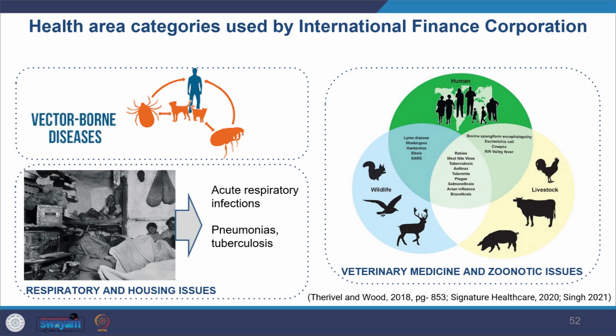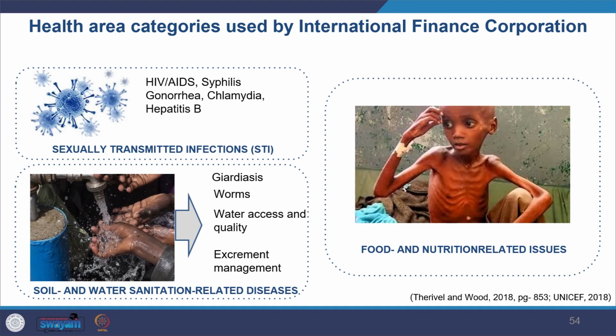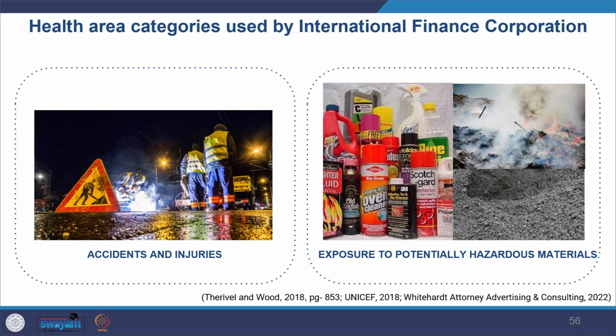So you see IFC identifies health concerns with health outcomes. Likewise, you see food and nutrition related issues, which are like stunting, wasting, anemia, micronutrient disease, change in agriculture and subsistence, hunting, fishing, gathering practices, accidents and injuries. You can see health areas where road traffic related spills and releases, construction and drowning will happen. So all these health impacts you can see.